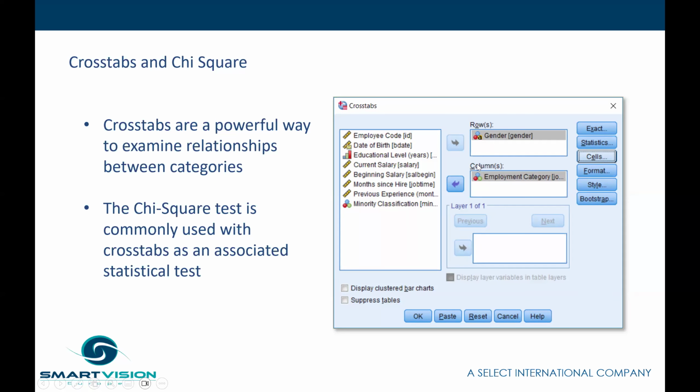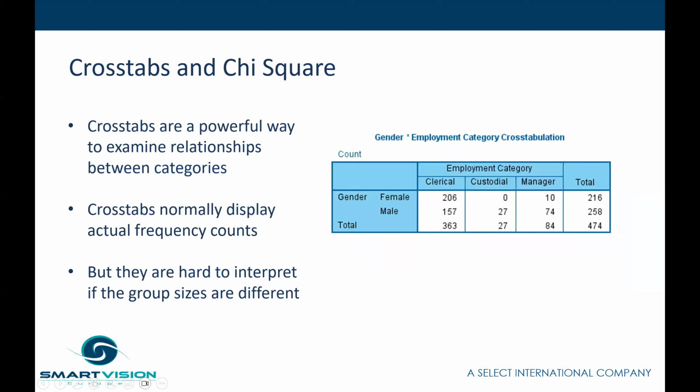Well, you wouldn't expect your employment category to affect gender, but in terms of the test, it doesn't really know that. So it's just saying that the two factors are kind of independent of one another. So when we do a crosstab like this, we get a little table out, and it shows us how many females are clerical workers, how many males are clerical workers, how many females are managers, how many males are managers. It's not very easy to interpret it, of course, because we haven't got any percentages in there. It'd be much easier if we added in percentages.